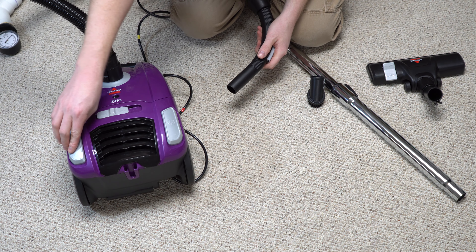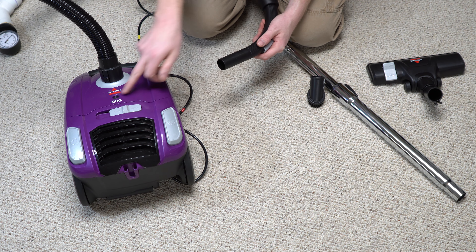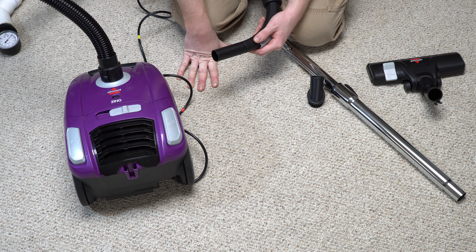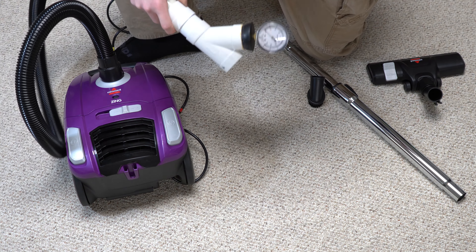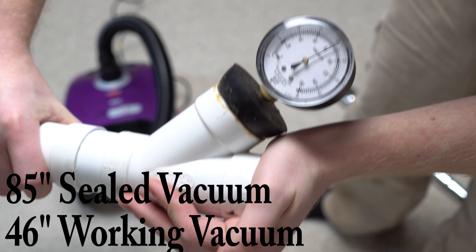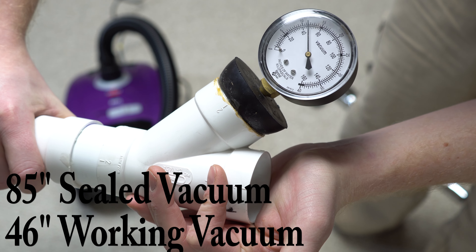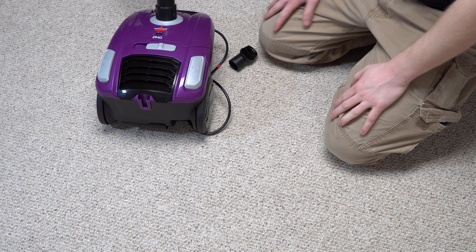Let's see what she sounds like. Not gonna lie, that's pretty loud. It does use standard inch-and-a-quarter attachments, which means you can find just about anything for this. Let's see how much suction it has — almost wow, about 85 inches — and like 45 to 50 inches of working vacuum. That's amazing.